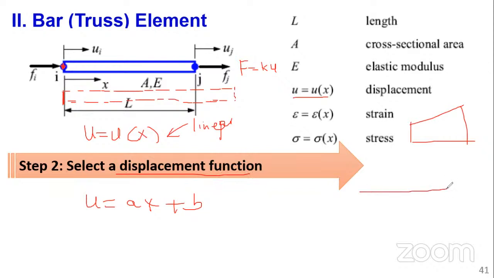When we come to the beams, in the beams there shall be bending. Looking at the curvature, it's not far-fetched to assume our displacement, which will be our deformation here, our deflection, behaves in a quadratic manner. So we can assume a suitable displacement function, ax squared plus bx plus c. So we assume, or we select, a displacement function.